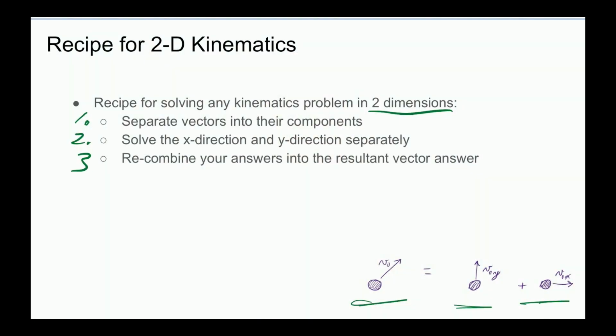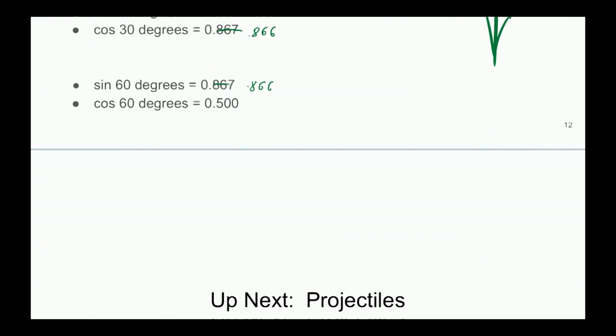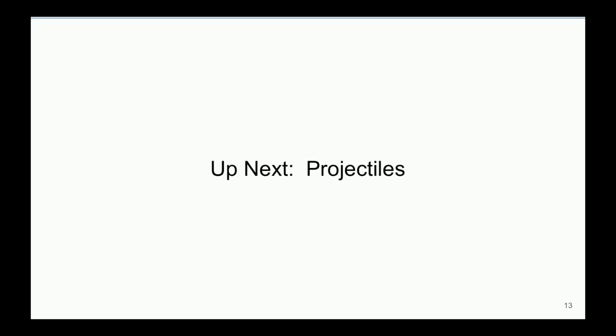So separating them into x problems and y problems makes them very manageable and uses skills that you already have for problem solving. Finally, at the end, step 3, if you are required to express your resultant vector in terms of its magnitude and direction, you can recombine your answers using the mathematics on the important slide we looked at earlier. So that's the recipe for solving 2D, two-dimensional, kinematics problems. There are some examples in the presentation. I bet you're very good at this already, and I am just anxious to get into the topic of projectiles and problem solving in projectiles. That'll be one of our future topics.